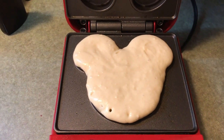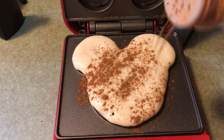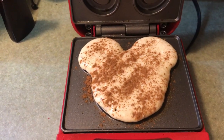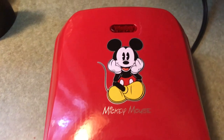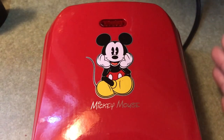You can see how it's cooking pretty quickly. I'm just going to throw some cinnamon over the top — I like mine with a lot of cinnamon. I could have just put it straight into the batter, but I like it like this. Close it up. There's this little Mickey Mouse light right here — it'll turn red while it's cooking, and that's when it's done.